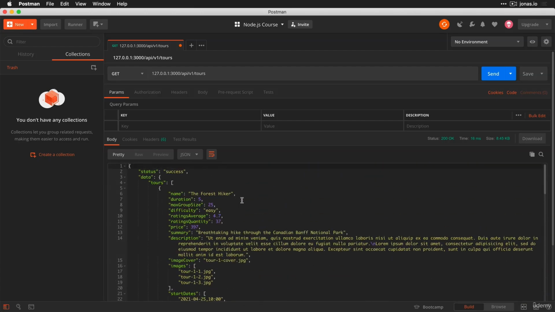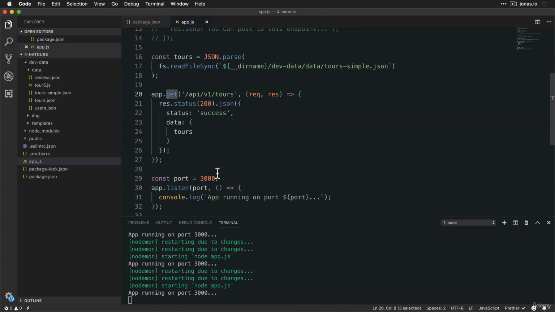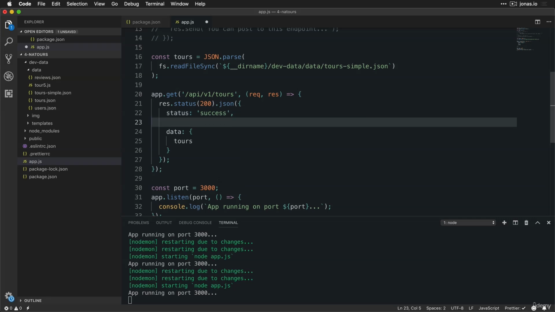Really, really nice work. Now, just to finish, something else that I like to do usually when we are sending multiple responses is to include a field called results with the number of results that we are sending. Okay? And this is not really part of the JSON specification, but I still really like to do it because that makes it very easy for the client to get a very quick information about the data it is receiving.